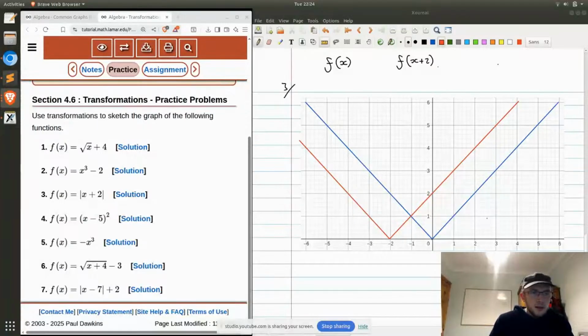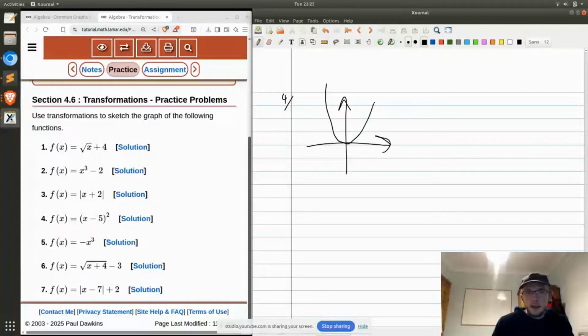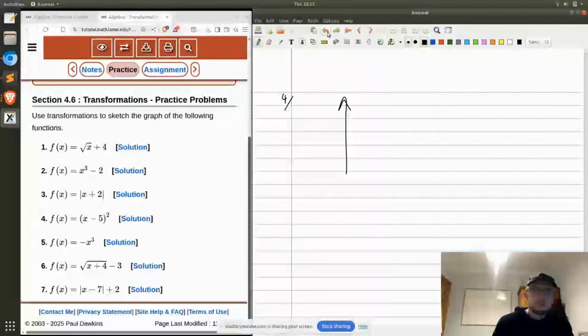Right, who's next? We'll check all these afterwards. Now, regular x squared looks like a U shape, or more fancy, a parabola on the origin, opening upwards. There's the xy plane, and it basically looks like that. Okay. Here I'm going into where x is, and I'm subtracting 5 from x.